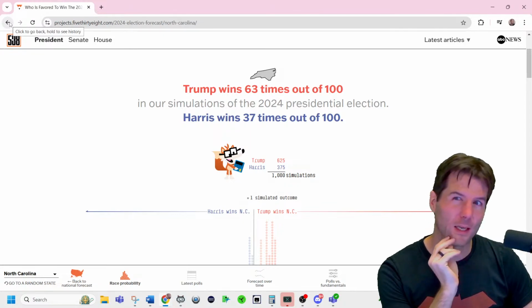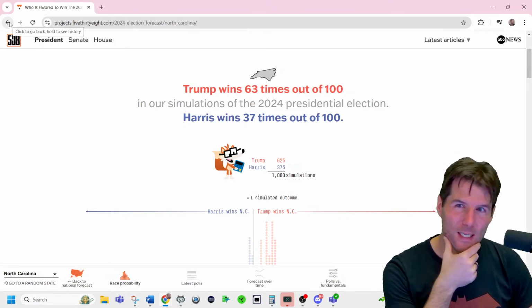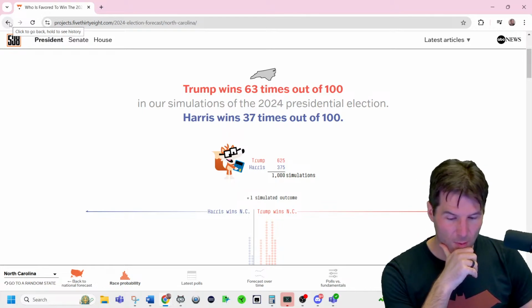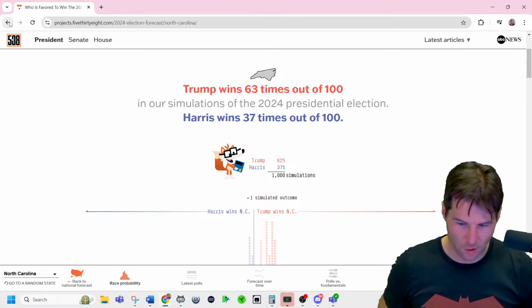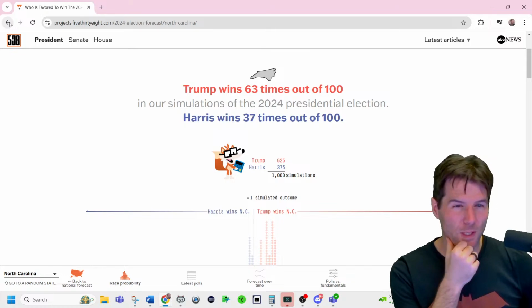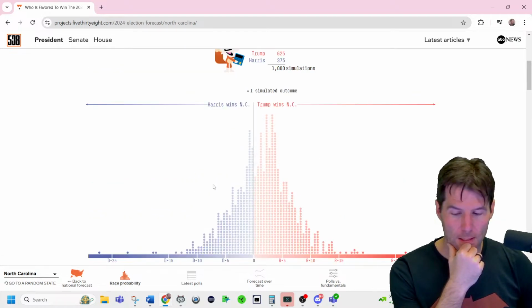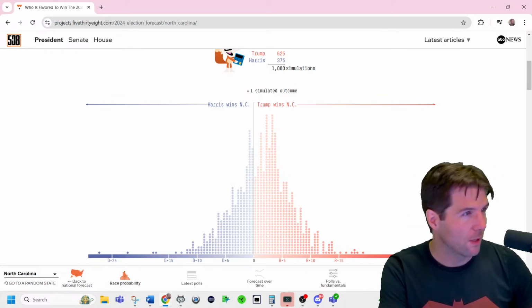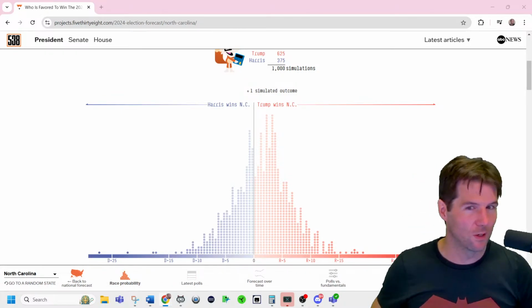And here's the thing. This doesn't mean, and so anyone who sees this, if you have a 62.5% probability, or 62.5% of simulations show you're winning, it doesn't mean you win. What they do is they literally simulate 1,000 outcomes. I could show you right here a simulation, like how 538 works. Let's put this in here because people might be wondering this.